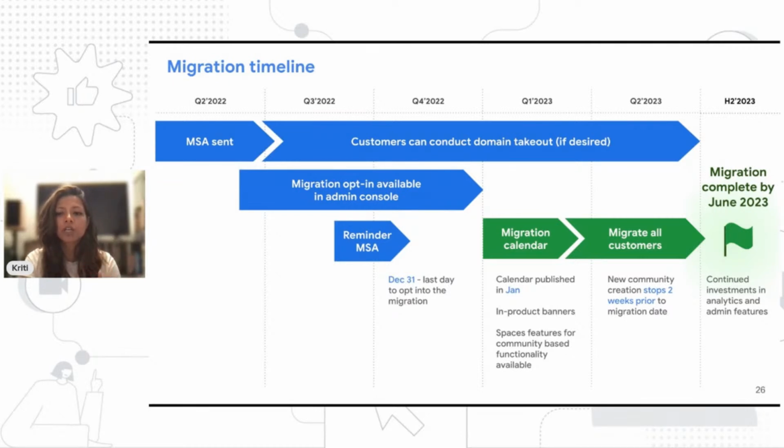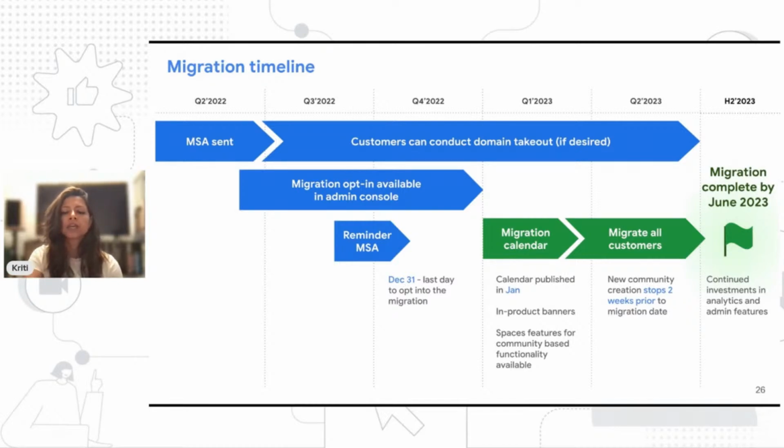Now, in January, we're going to publish a calendar that will show you the exact date that you're going to be migrated on. And next year, we'll also start putting up banners within the product. So in Currents, you will see banners that will inform users about the upcoming migration. And so this is something users can essentially start preparing for. And if there are some users who missed out on internal communication, they would know through in-product usage that there's an upcoming migration.